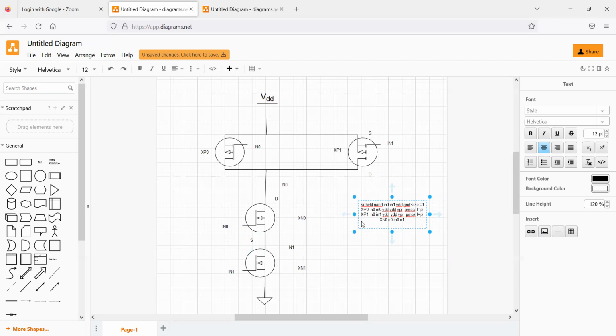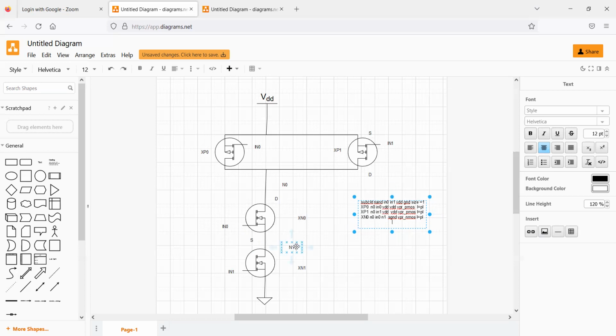Since the NMOS bulk normally goes to 0, we put ground. And then we give it the name VPR NMOS, with L equal to PL.